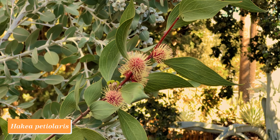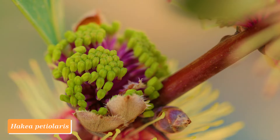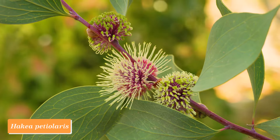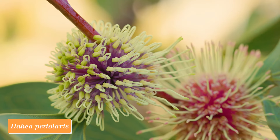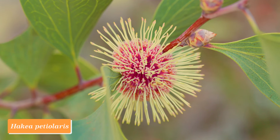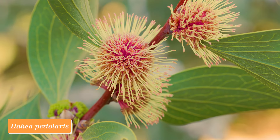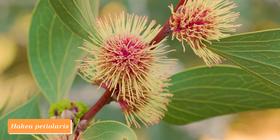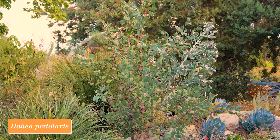At first, the developing flower cluster looks like a little cone with overlapping scales on it. Then when it first starts to open, it comes out like little purple stalks with green clubs at the end. Those green clubs turn into little hooked-over shapes, like a hairpin, and they turn white. Then as they expand and open up, it looks like a little Sputnik. At that point, the flowers in the middle of the cluster are pink, and the Sputnik rays are white sticking out, then getting pink tips as they go along. The whole process of the flower cluster developing is really extraordinary.